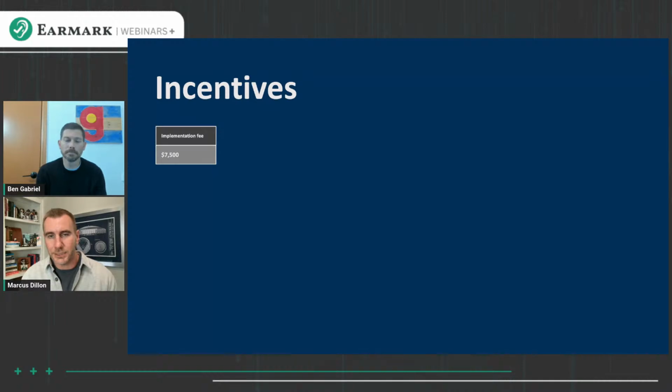And also implementation fee is one of those relief valves that Rachel and I have at our disposal. If we do want to have conversations and ways to get prospects on the bus or to sign, we could reduce this, or we could just spread it out over 3 months or over 6 months to make it less of a financial burden. So that's something that we do on the sales side. I'd much rather get creative on an implementation fee than the monthly fee that goes to our team on an ongoing basis.